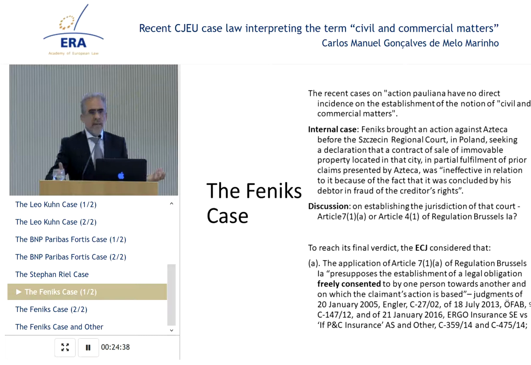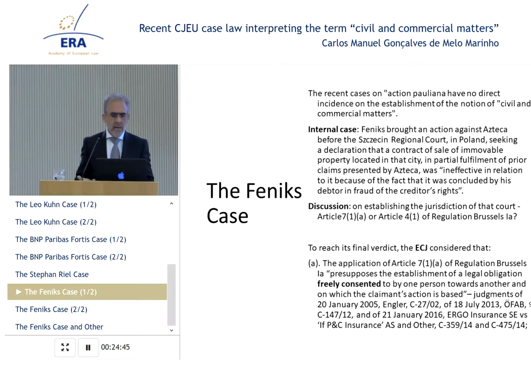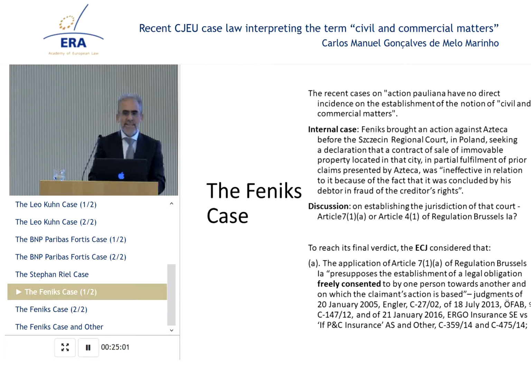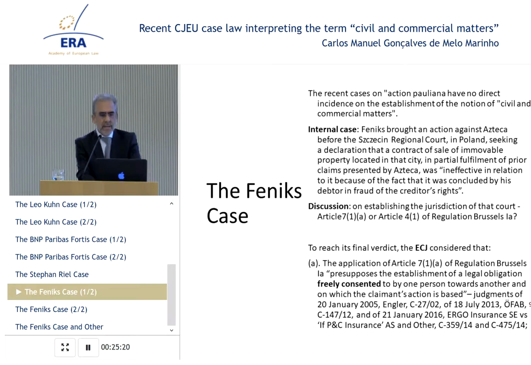Well, the Phoenix case. What happened in the Phoenix case? A company named Phoenix brought an action against another company named Azteca before the Szczecin regional court in Poland, seeking a declaration that the contract of sale of immovable property located in that city, in partial fulfillment of prior claims presented by Azteca, was ineffective in relation to it because it was concluded by his debtor in fraud of the creditor's right.